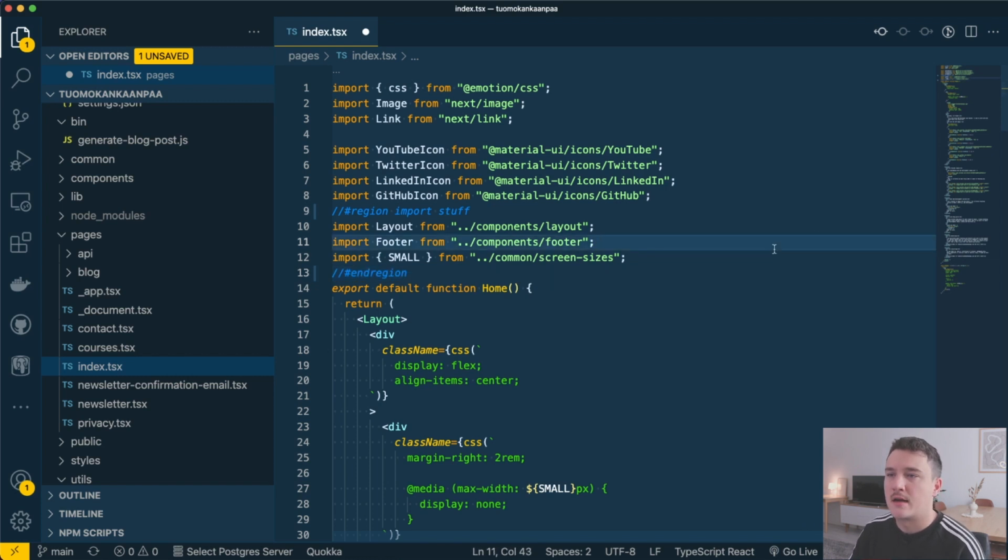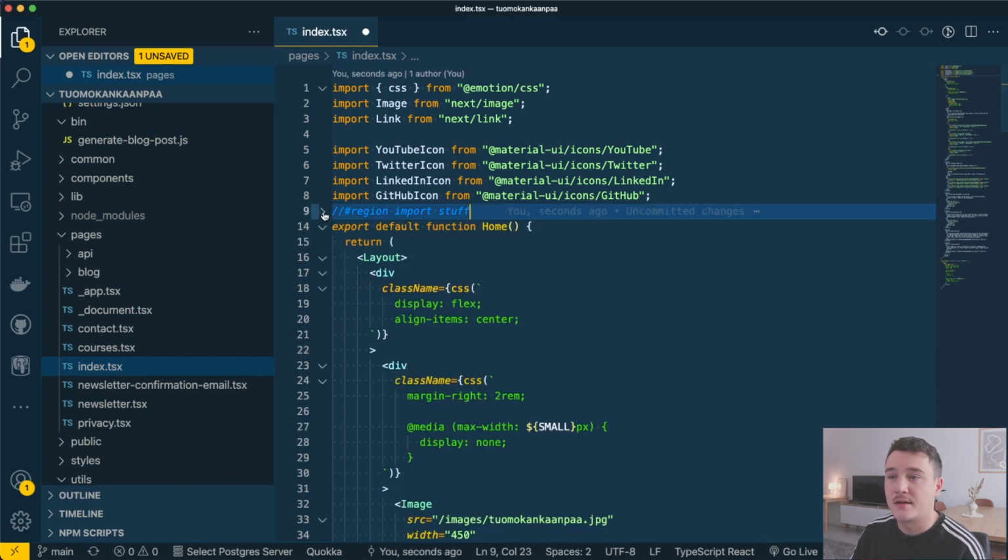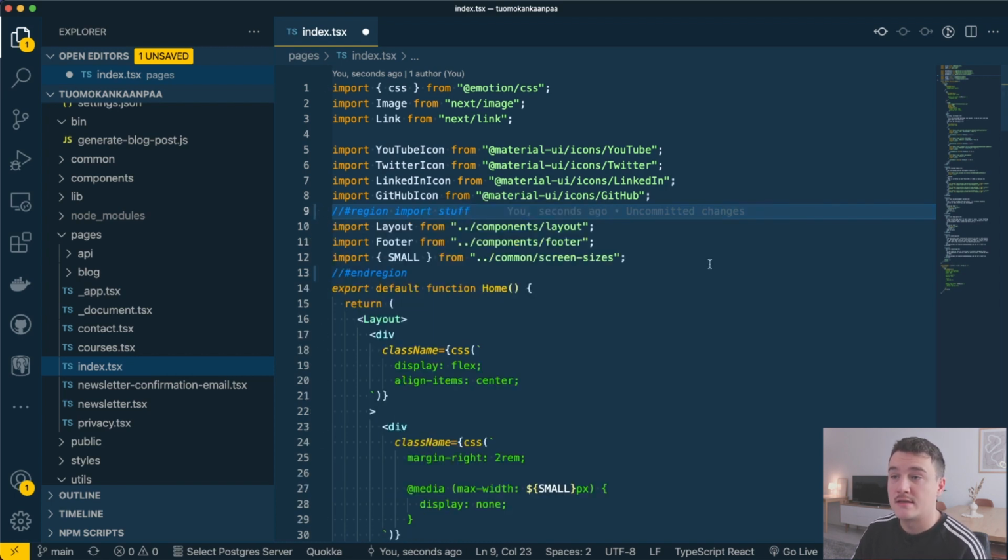So what this does now is that when we hover on the left hand side, we can see that we can actually collapse this section. So this is very handy if you want to make different regions for your code and that way be more organized and make the code easier to read and browse through.